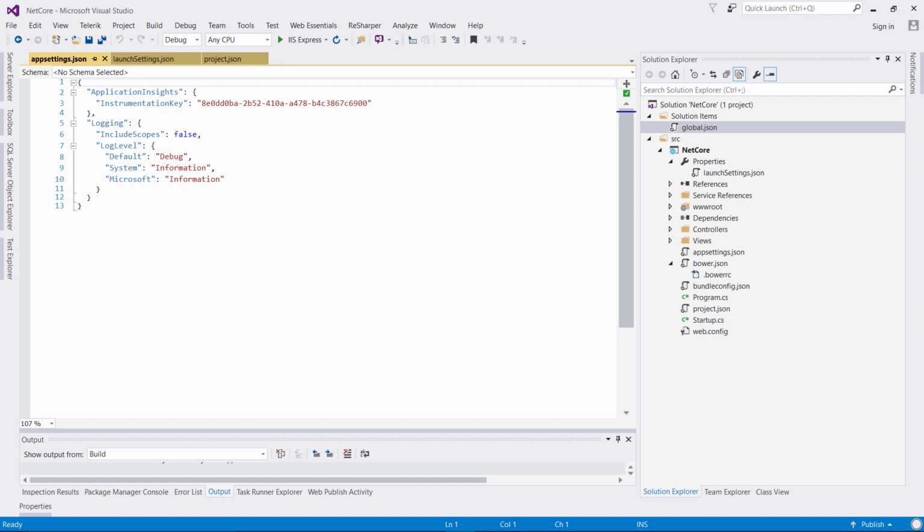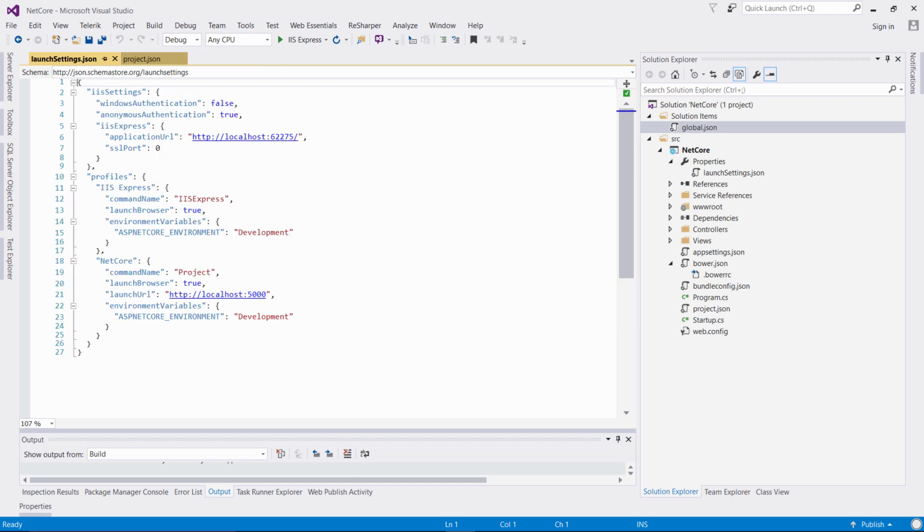So all of the configuration is associated in JSON files. In comparison to full .NET Framework applications, we are not dealing with that XML anymore. We're dealing with JSON files to associate with key values inside of these files. So your Appsettings.Json will typically associate configuration settings to database connections or key values that you want to associate there.